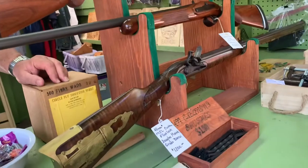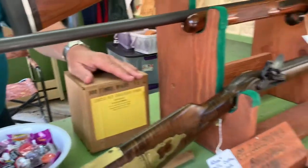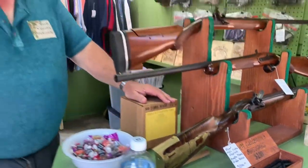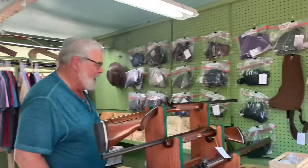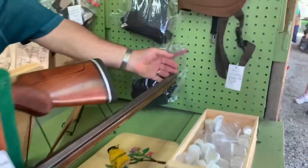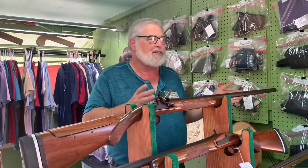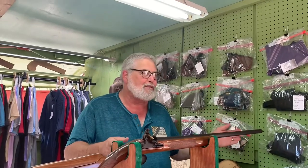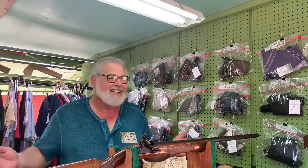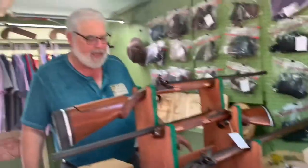You can get caught up in this stuff real quick — once you start, it's an addiction. These are just beautiful. I love the woodwork. Is this curly maple? Yes, curly maple. That is a very fine piece of wood that actually had a flaw — a big knot — and you couldn't even put a 36-inch barrel on it. So I made my barrel 35 inches and got this beautiful piece of wood at rock-bottom price.